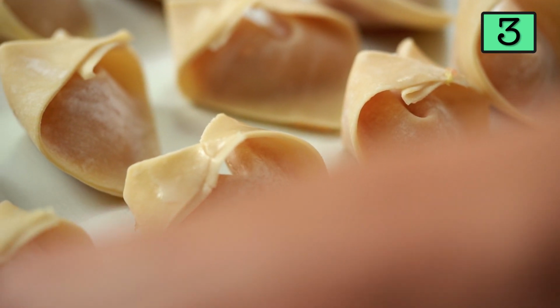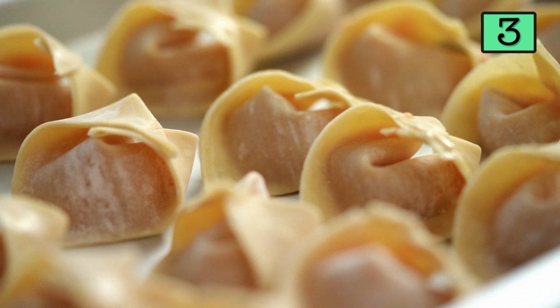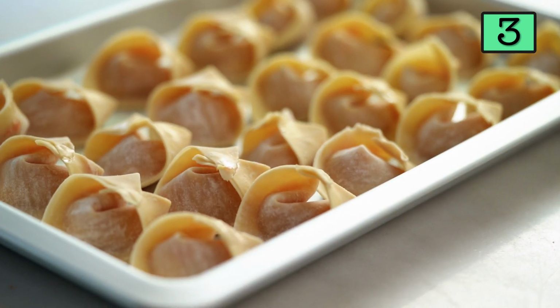Now this is going to make a whole bunch of wontons, and if you're not going to use them all at once, these freeze really well. I like to freeze them on the tray first and then put them into some bags later. Then I've always got wontons when there's an emergency. It's always a wonton emergency.